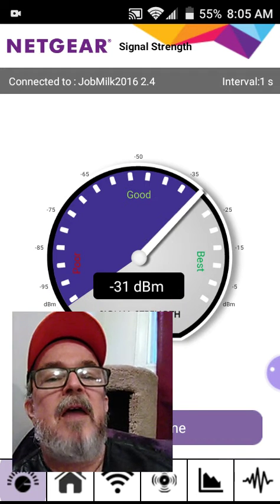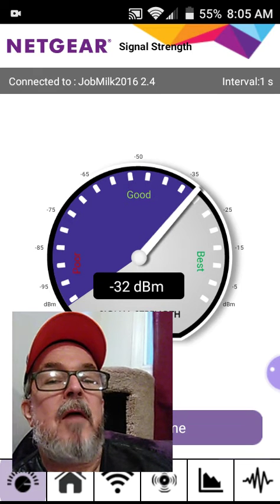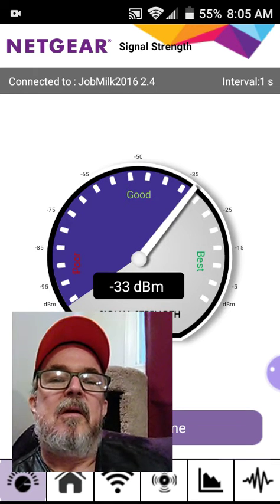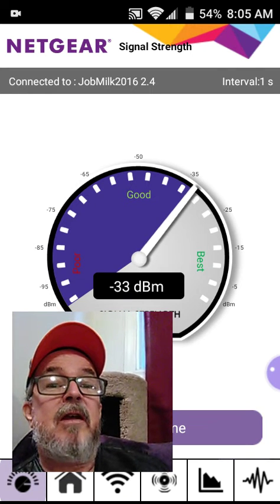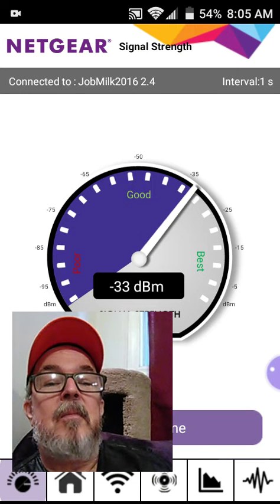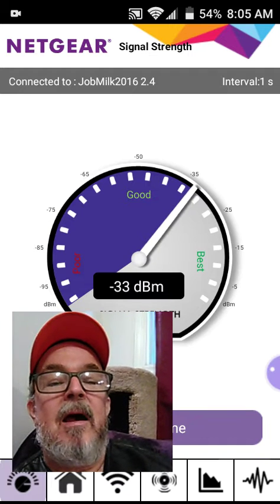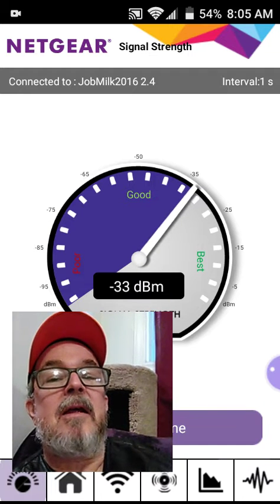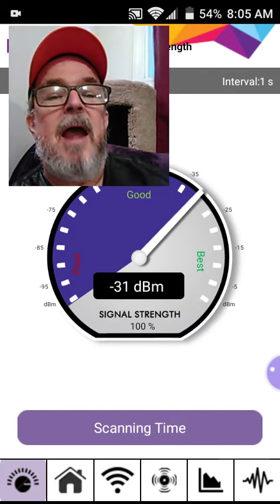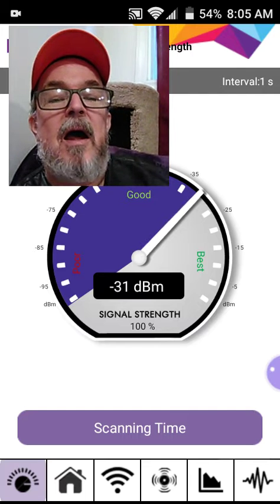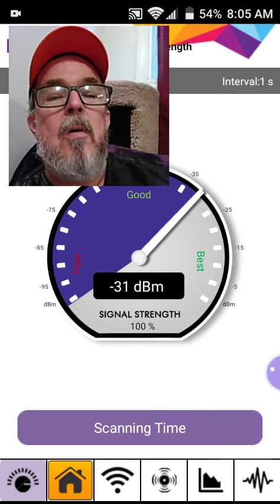Now as we look, with the interval up there, and considering all the construction people out there right now, you can see the graph. It says it's between good and best, which actually is not too bad. I mean, it could be poor, and plus it's raining and all kinds of garbage to really make Wi-Fi signals miserable. So let me move this up here a little bit, and then down here on the bottom of the screen, you've got the little signal thing where I'm at here, and the home.